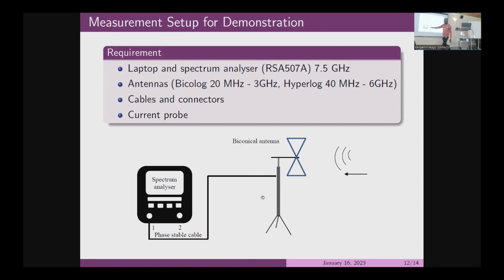So this is the setup. This is the phase stable cable connected to a USB real-time spectrum analyzer that is powered. But also because it's meant for field measurements, there's a battery here, and it can last, I think, for 8 hours. So you can do measurements even during load shedding. Now that is connected to a biconical antenna, which is wide band. It's an omnidirectional antenna. It can pick up radiation from different directions, so that we connect with the spectrum analyzer.